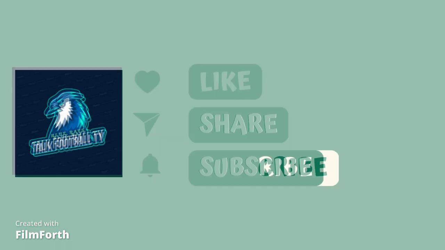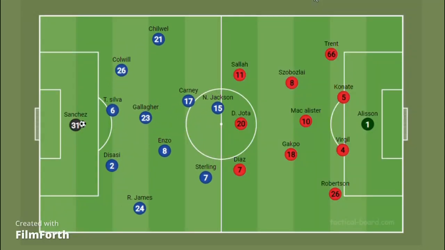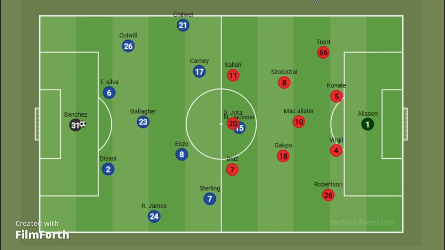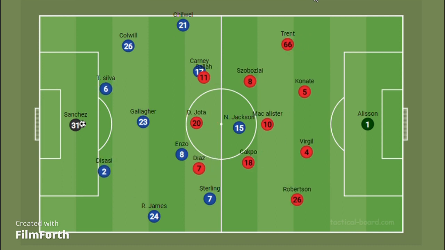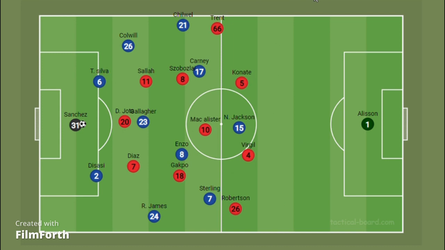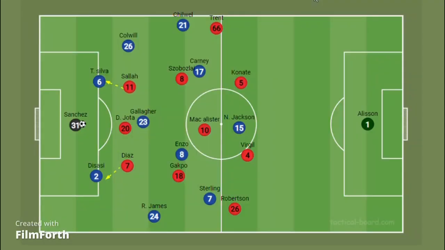So this is how both teams were set up. In the beginning, when the game started, Liverpool were aggressive in pressing Chelsea high up the pitch. Liverpool implemented a more narrow positional press where Jota would sit on Conor Gallagher, who played as a deep pivot, while Salah and Diaz would pick up the wide centre backs. Therefore, Chelsea had a problem leaving their first phase of play.